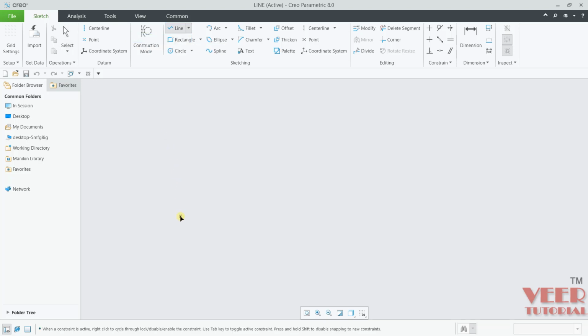As we know, to create a line we need two reference points. To specify the first point, just left click somewhere in this graphic window and then drag the mouse. Now you can see a preview of a line. When I drag the mouse, the line also moves with the mouse. To specify the second point, we just have to left click. So I will make a left click, and now you can see a line has been completed. But when I drag the mouse, you can see the line is still continuing. It means it is a line chain. So we can specify multiple points for this line. For example, let's say this is the second point, third point, etc.